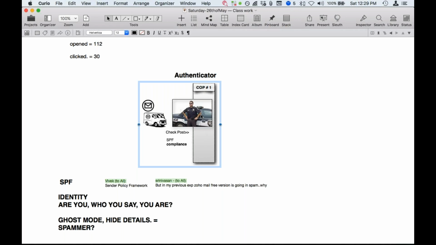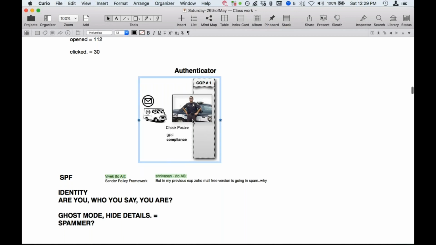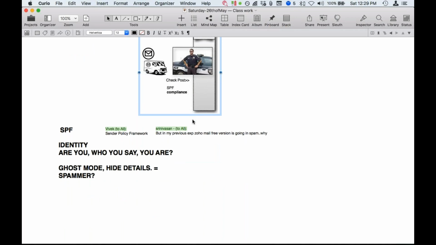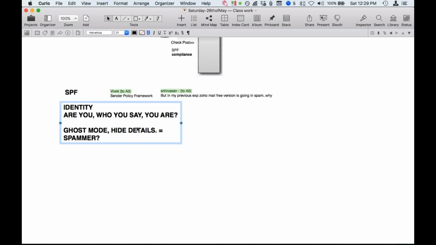So doctors, sit back and find out, how do we diagnose the first guy? Cop number one has a few diagnostic checklists, and he says, please show me the details of where you're coming from, where you're originating from, and if you hide anything, I will attribute that hiding as a spammer, as a person who's trying to break through the authority. Who's the other example? Yes, Mr. Assange, WikiLeaks, trying to leak out information about the government.